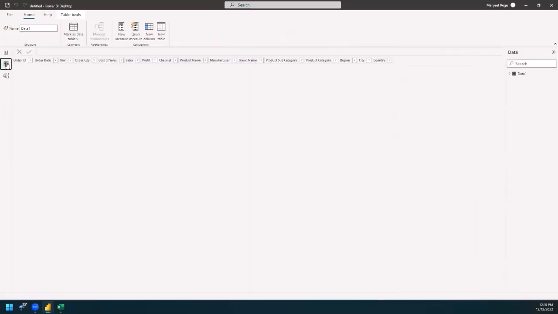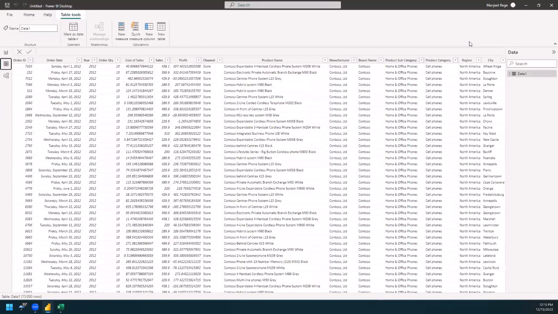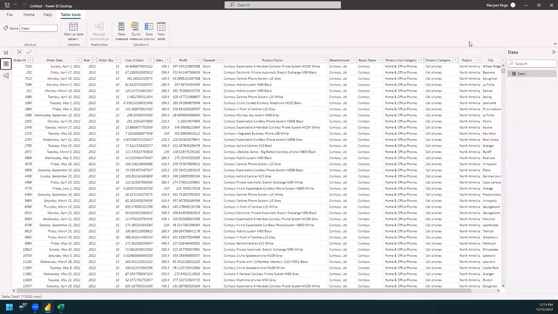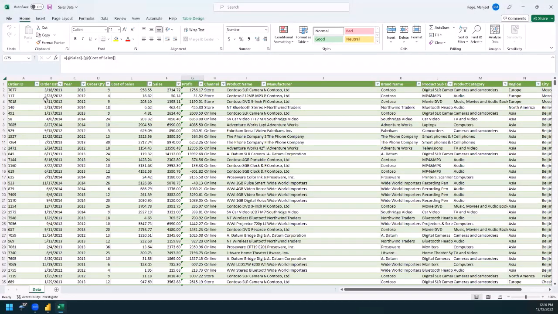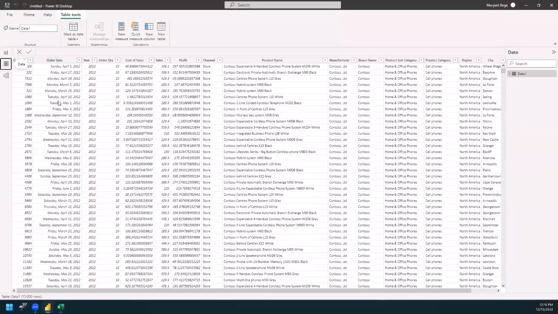If you click on the data tab, this is your data, right? What you saw with Excel, now you're seeing this inside Power BI. But more importantly, you can also get to see the data types associated with each of the columns. For example, order date, right? So if I look at this in Excel, I can see that the format is MMDDYYYY. But if I look at order date within Power BI, it is formatting it differently.